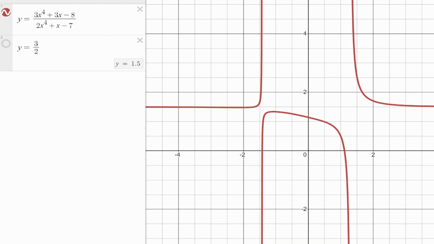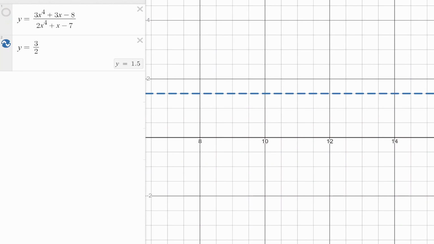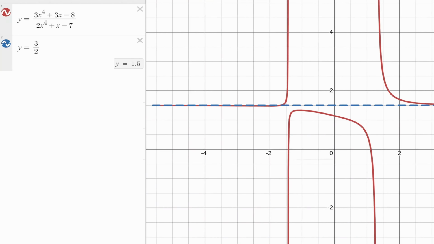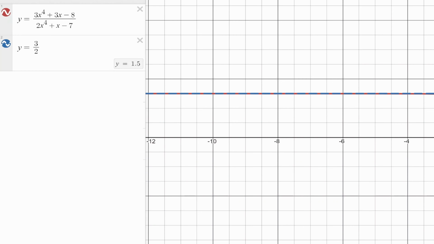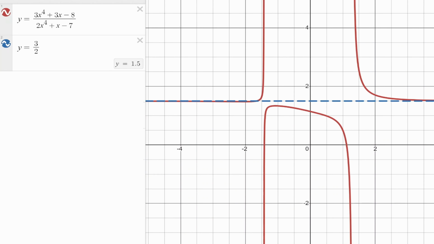So here we have our function, and now let's draw the horizontal line at 3 divided by 2. This does look correct. As I look at the behavior of this function going to positive infinity, notice that it stays on the horizontal line of 3 divided by 2. And the same goes as I keep moving towards negative infinity. My function stays at this line of 3 over 2. So we have satisfied the condition of a horizontal line: the behavior as you move infinitely to the left and infinitely to the right.